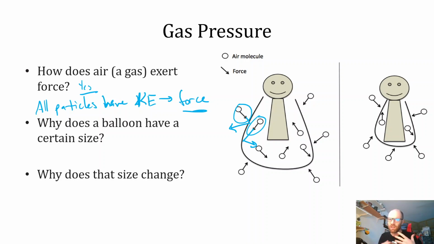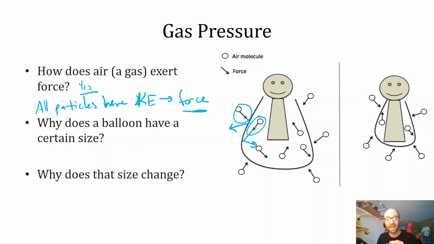Now, of course, I'm talking about something that is stretchy, like the rubber or latex of a balloon. If the substance that you have the gas in is rigid, say like a sealed can of soda or something, that's different. It's not changing in size. There can still be force, but that's a little bit more complex. A balloon has to be a certain size.